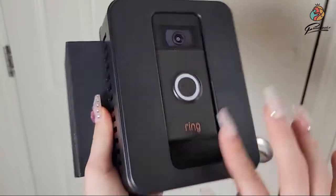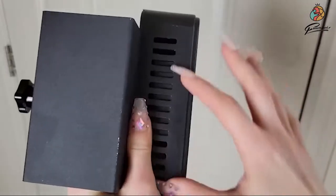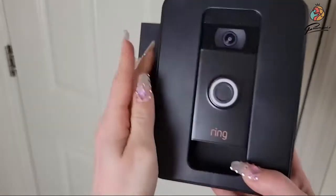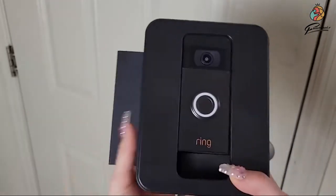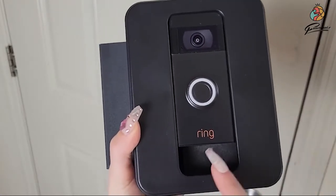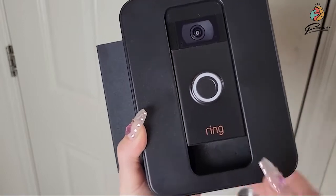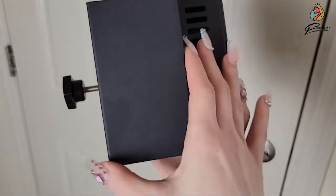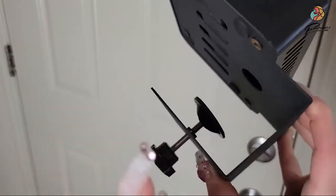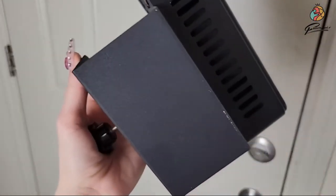So this is how the device works. You see, you have your ring set in this square right here. You basically put it in from here and install it. The installation process was super easy and you get these foam blocks to ensure that it fits really well, because there are different ring sizes. This device is good to fit any ring size. As you can see here, this part right here is also really wide — this is where it attaches to the door. So it's going to fit a variety of different doors as well.